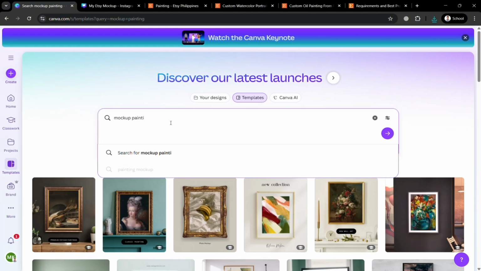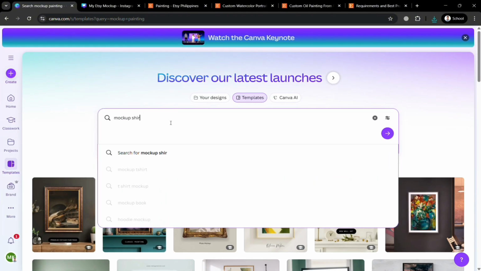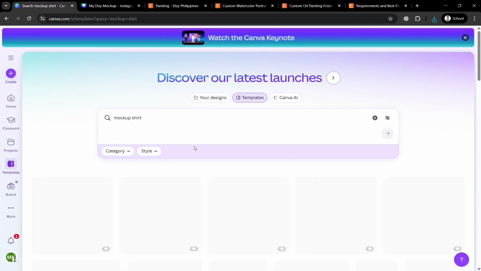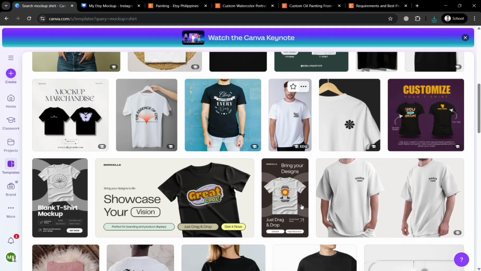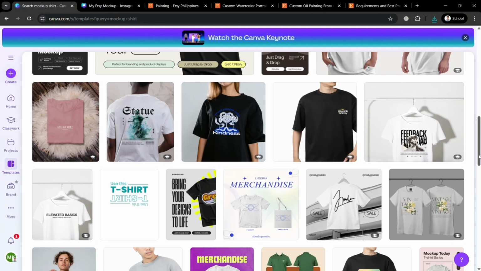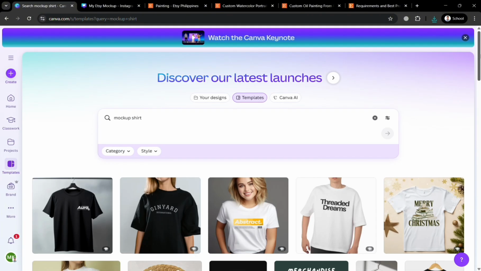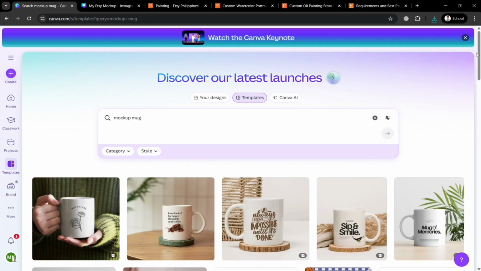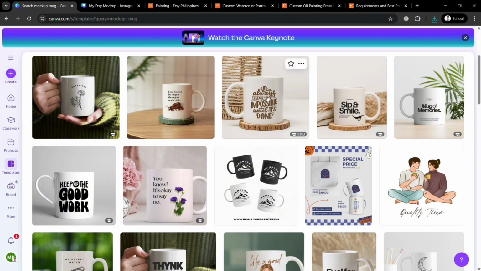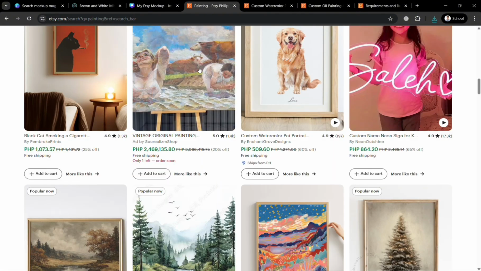Now aside from this kind of painting, we could also search for mockups, shirt that we could also use in uploading our own design, which is, so you can see we have here a variety of results also to choose from. Now moving on, aside from this one, instead of mockup shirt, we're going to search mockup mug. So from here, just choose your own design of mockup, which is in all option, I'm going to choose this one. Simply clicking this one on this pop-up window, just click customize this template. Then you will be directed in here.